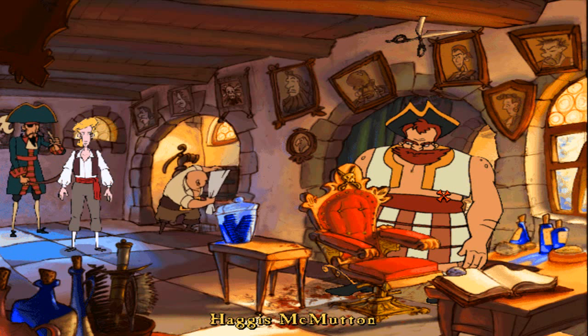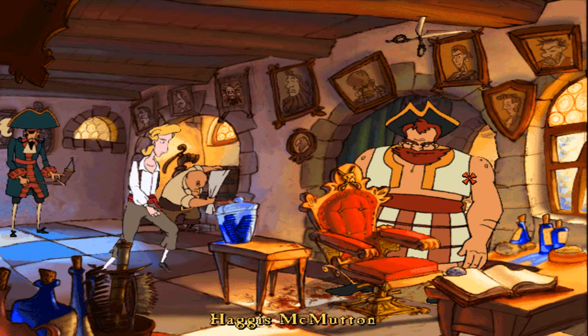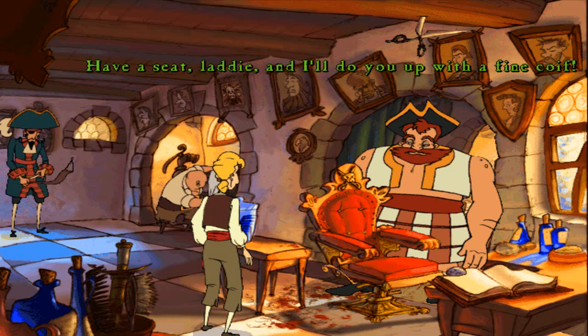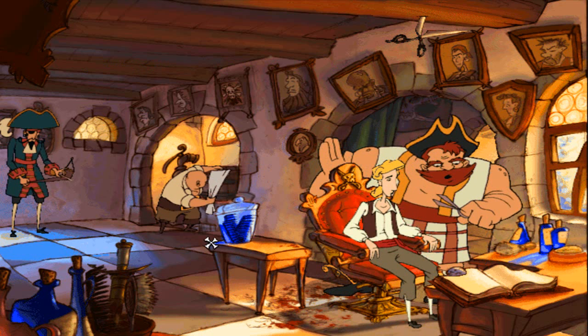And as for Haggis, he just wants us to beat him in the caber toss, which we can't do quite yet either. But you do want to just talk to Haggis again, and then just ask for a haircut. I sure could use a haircut. Have a seat, laddie, and I'll do you up with a fine coif. Sounds good. I kind of like that a little bit.